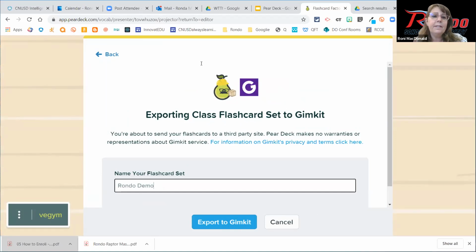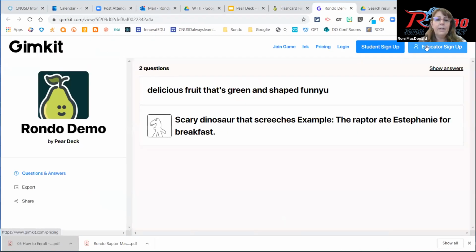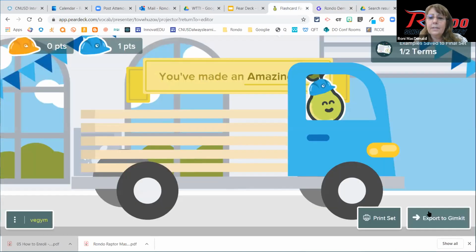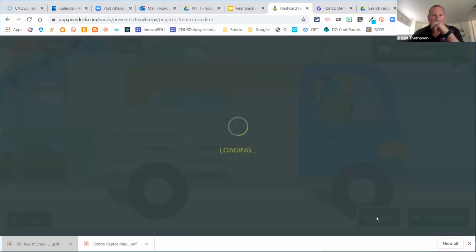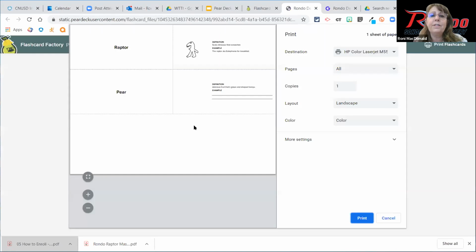And then this is what it looks like. If you were to sign up, again, I don't know how much it is, but it's not free, but at least you would have them all listed if you wanted to. And you could export them from here. Or when you're here, you could also export them. Oh, yeah, and it gives you a little seal. So right here, you could print the set, and it'll print them all out for the students.